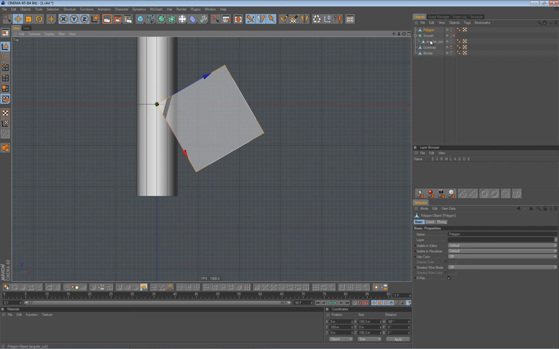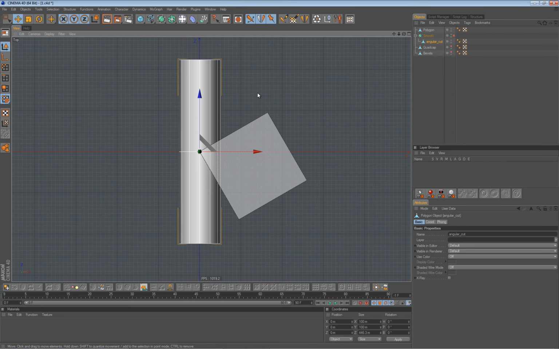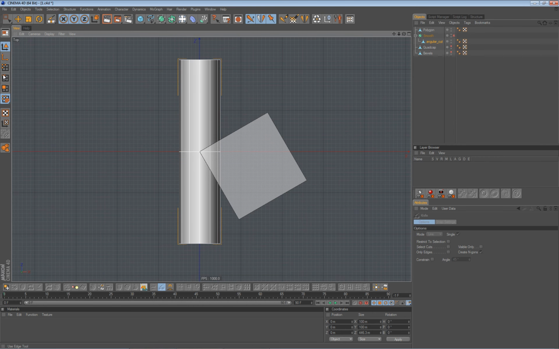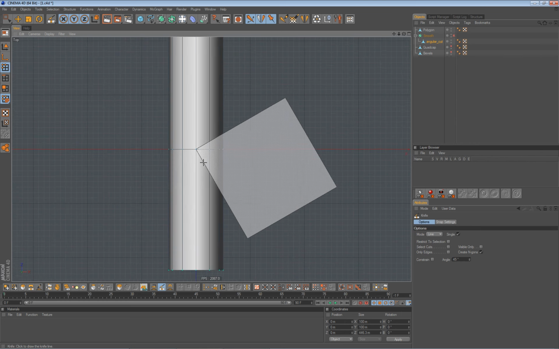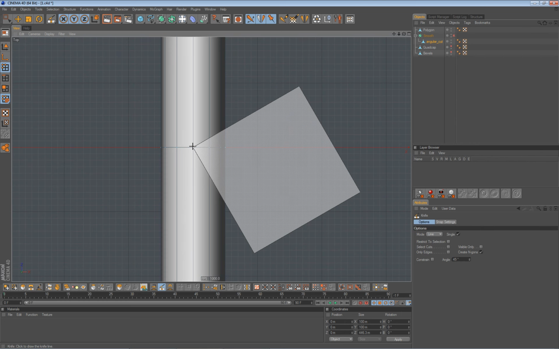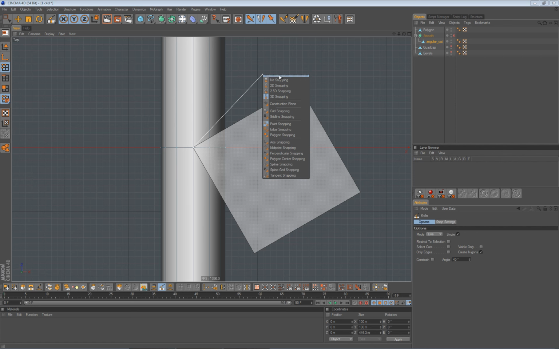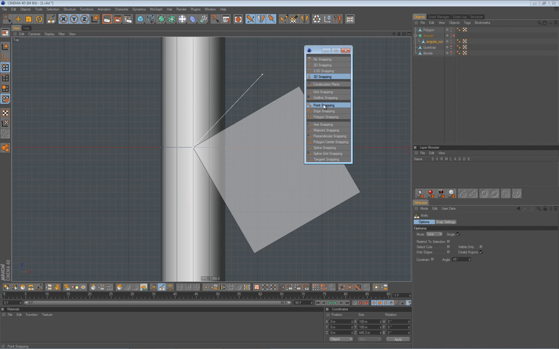So now, as we have our visual guide, we will select our tube and activate the knife tool. We have to be in component mode, and we can do our cut. Now, to snap to this edge, you will simply activate snapping, and I always tear off this menu to have a lot of control and activate just edge snapping, and you will see it automatically snaps to the edge.